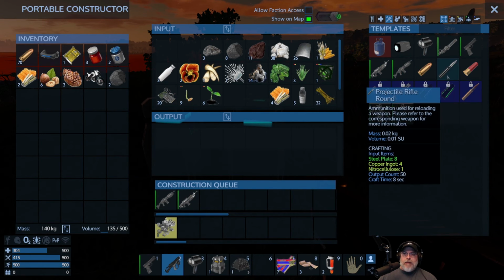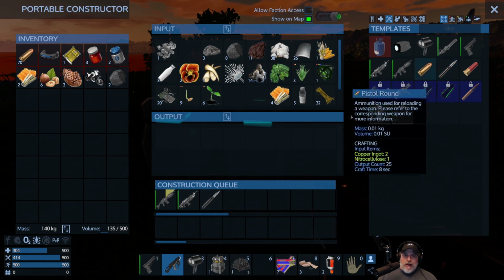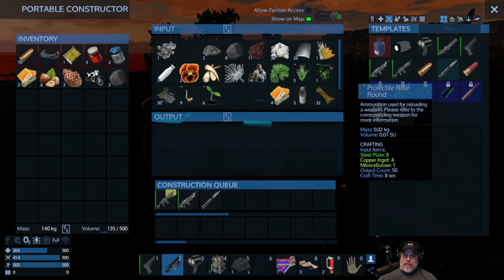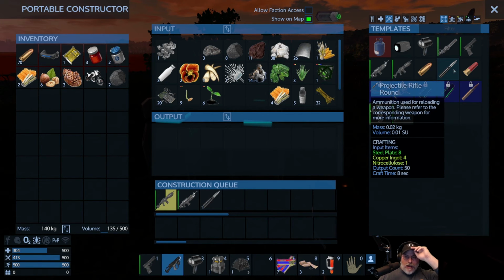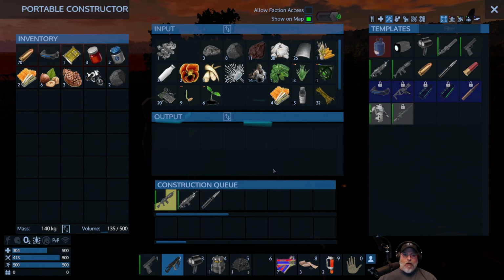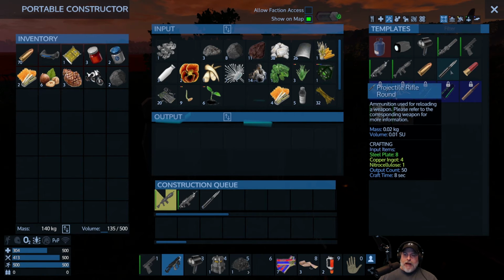Now, be careful with ammo because you have to pay attention to the output count. 1 projectile round actually is equivalent to 50. So if you look at the tooltip, notice it says output count 50. So every time I click that, that's going to make 50. What you don't want to do is go hog wild, especially in the early game when resources are limited, and queue up like 50 of these, because now I've actually queued up, what would that be, 2,500 rounds, which is way, way more than I can afford to make or even carry at this point in time. So just pay attention to the output count on this ammo.